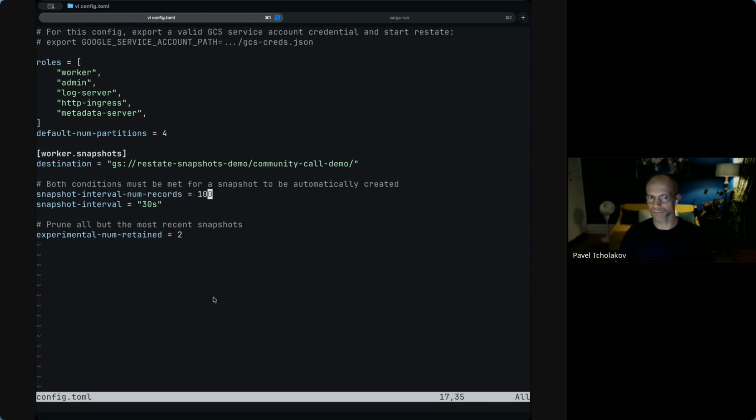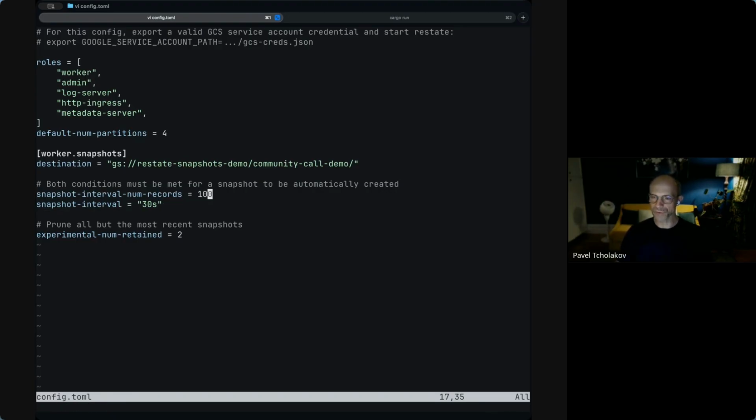The trouble with configuring snapshots to trigger based on number of records is that if you have very large transitions in your services, if you send very large payloads, for example, very few records could lead to very large snapshot data accumulation. So now we have the option of combining a relatively small number of records interval with your desired snapshot interval. So we could use these things independently or both together.